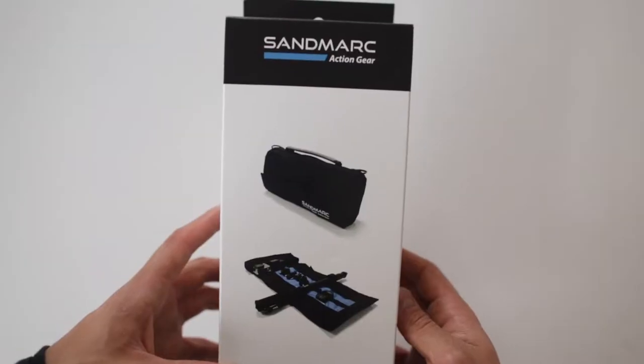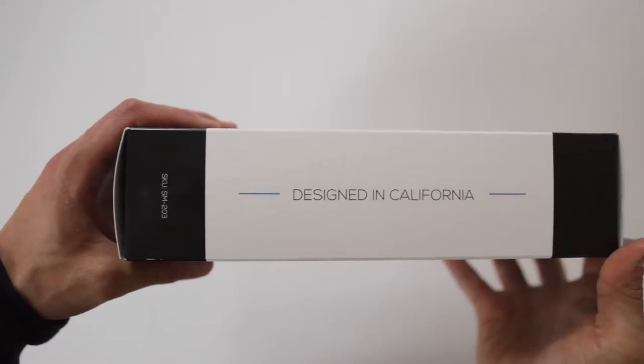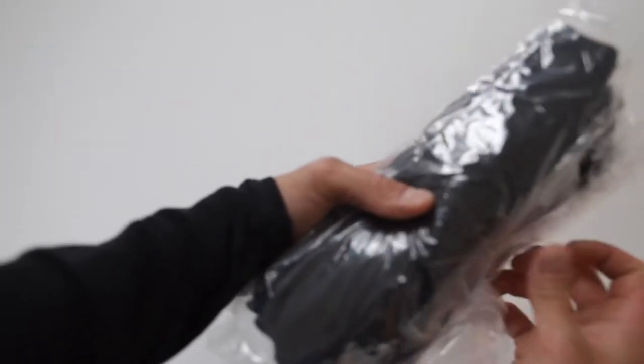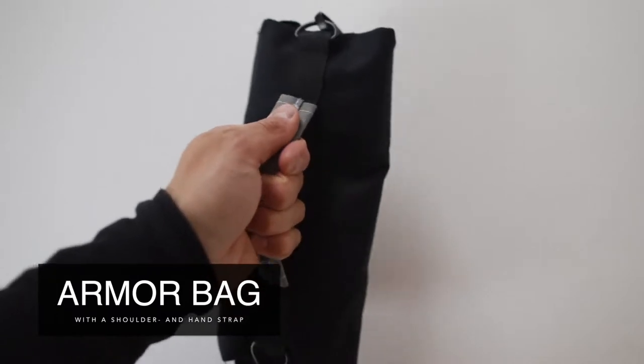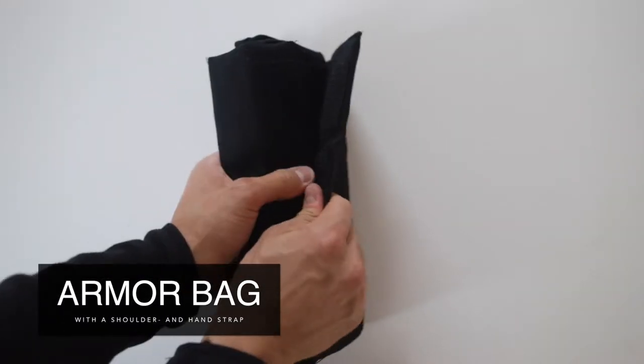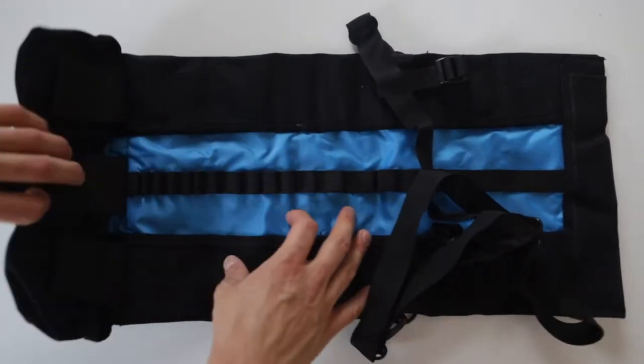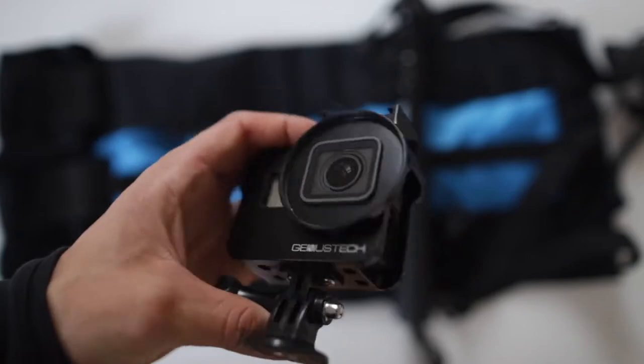Let's have a look at the provided case — the quality is not too bad at all. If you wish to carry the bag around your shoulders, just use the provided shoulder strap. With the bag you have enough space for three action cams without a super large metal case, though it works out better without a bulky case around the GoPro.